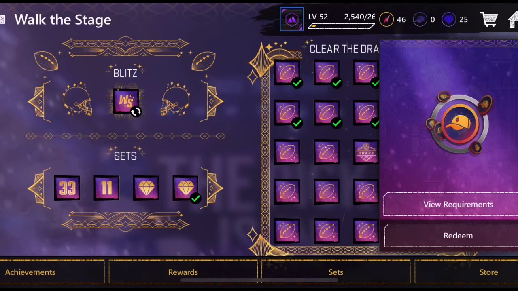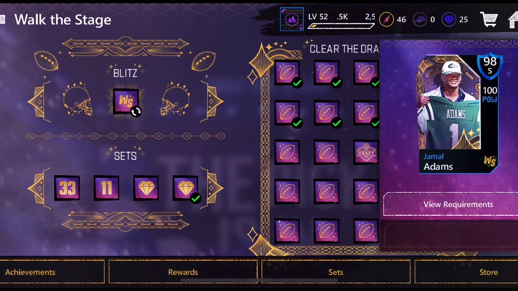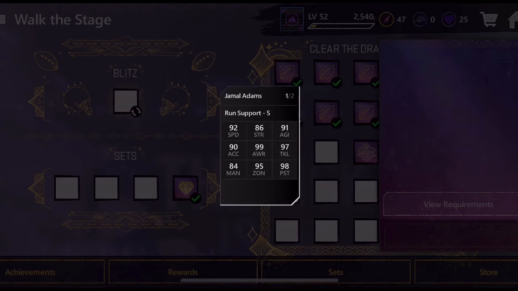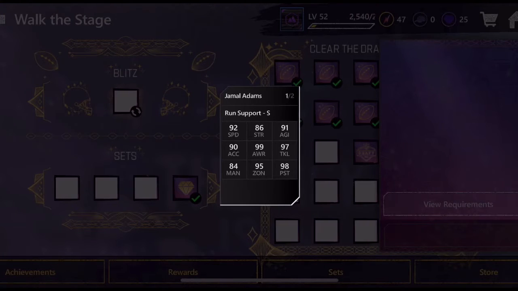Hats aren't that hard to get, but the other 2 that you can do are the Jamal Adams and the Julio Jones set. So for these you need 250 gems as well as 25 Road to the Draft players that are 85 plus overall. So is it worth it? Honestly, probably not. Unless you really like these players, then by all means go for it. But it doesn't seem worth it, especially with the Madden Max.